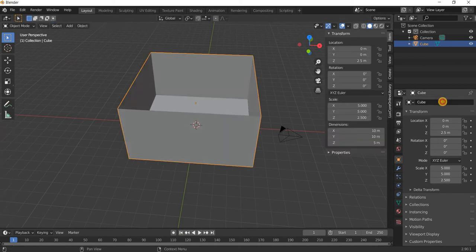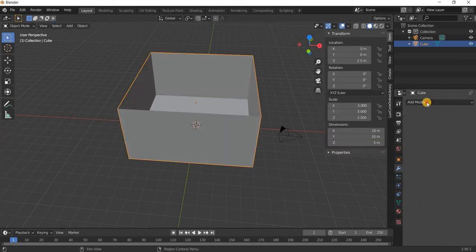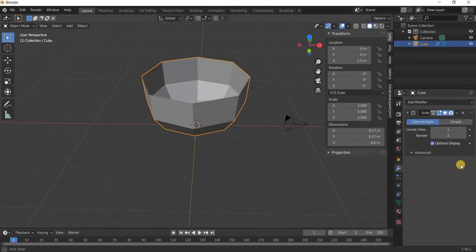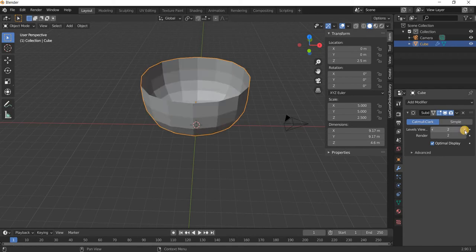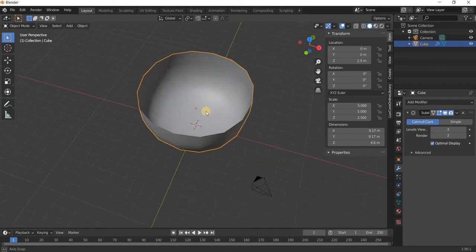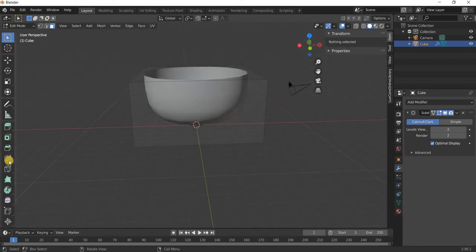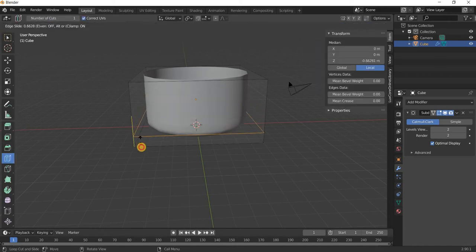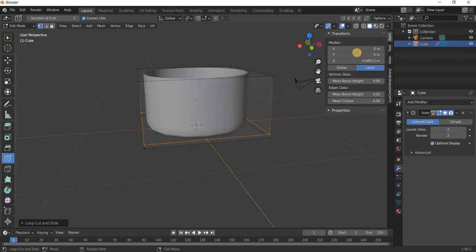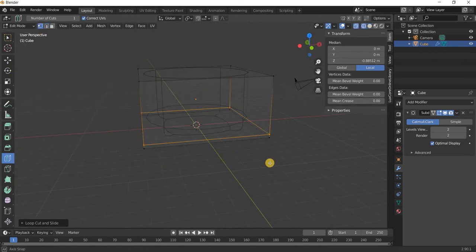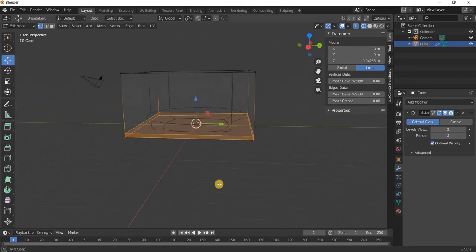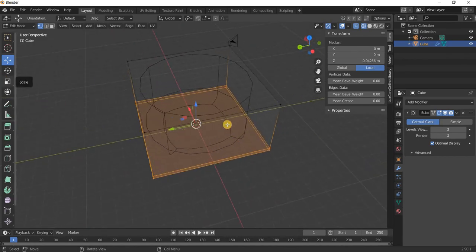We'll tab it and add a modifier, subdivision. Okay, so we will have a flat surface. We will use say 2 by 2, and we'll go to object, shade smooth, and then we'll go to tab, add an edge loop and drag it down. So we have a flat base. Now I'll go to vertex mode, wireframe mode. We'll click on the move tool. We'll select all the bottom vertices and scale them in.